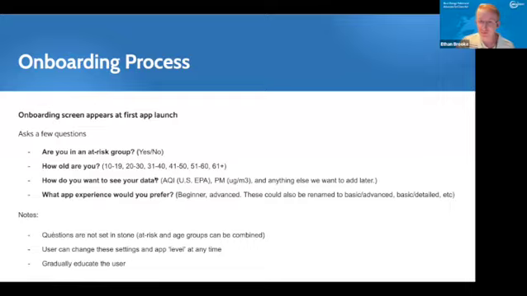One other idea that we had was to try and educate the user and perhaps push them towards a more advanced experience over time. So say, for example, if somebody's been using the app for 2 or 3 months, maybe we could have a prompt show up that would invite them to see other pollutants instead of just PM 2.5. So this is also definitely something that's open to discussion, but our idea was to try and educate users of the app and hopefully inform them, and over time, give them more advice on how they can reduce their exposure.